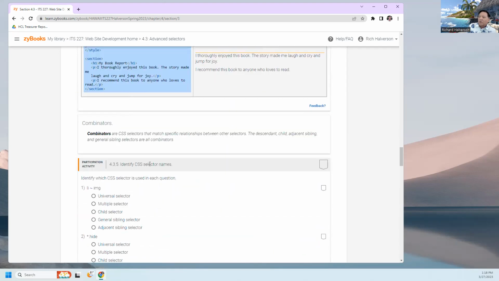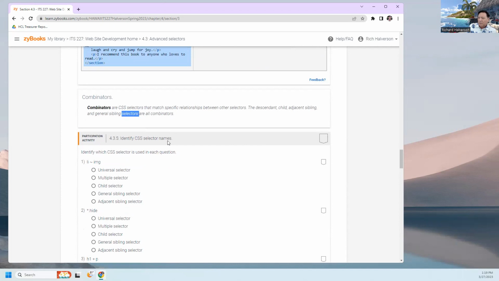Those are all called combinators. Combinators are CSS selectors that match specific relationships between other selectors. The descendant, child, adjacent sibling, and general sibling selectors are all combinators. Got that? All right.